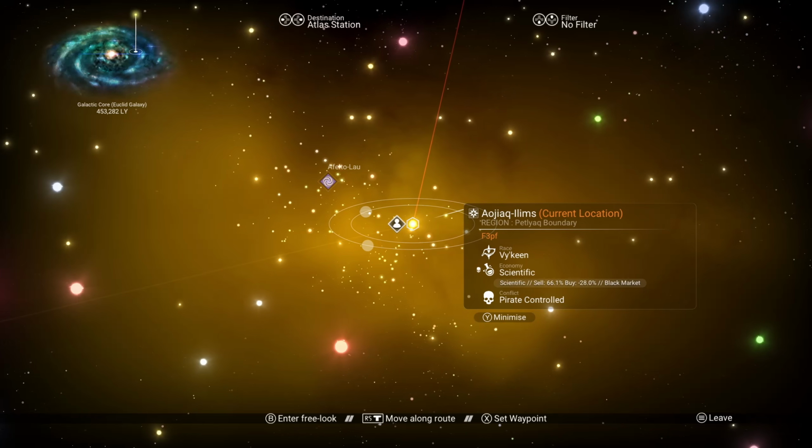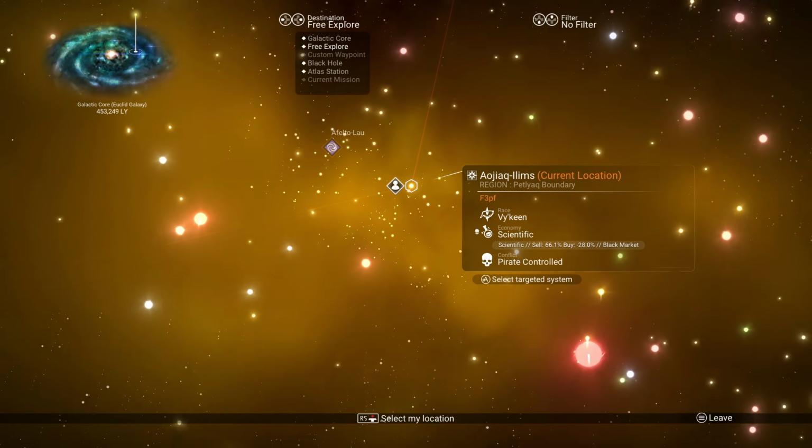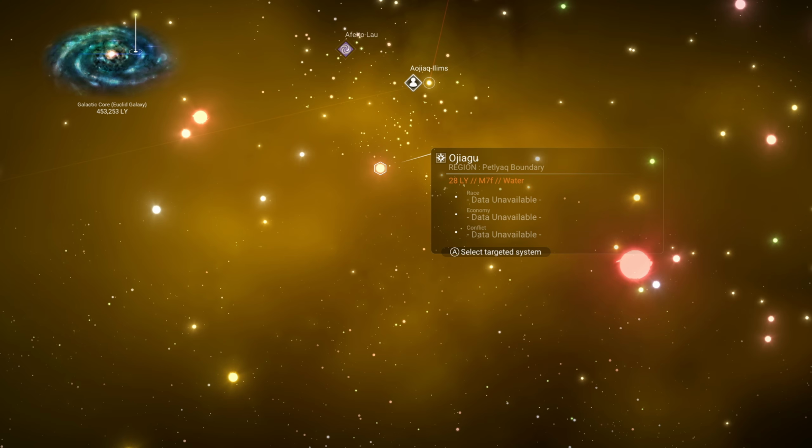Now if I was to press B on my Xbox controller, I can enter free look, and if I go to this system here, as you can see, it's given me a certain amount of information, but most of it is grayed out. It's given me the system name, the region, the letters and numbers, and it's actually given us a bit more information here. It's got water as well. But the race, economy and conflict are all unavailable.